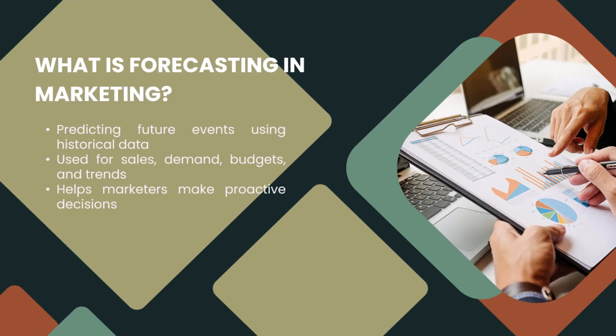Let's begin with the basics. What is forecasting in marketing? Forecasting is the process of predicting future events based on historical data. Whether it's sales projection, customer demand, or marketing budgets, accurate forecasting allows businesses to plan ahead, reduce risk, and make data-backed decisions. It's the difference between reacting to market changes and being one step ahead.